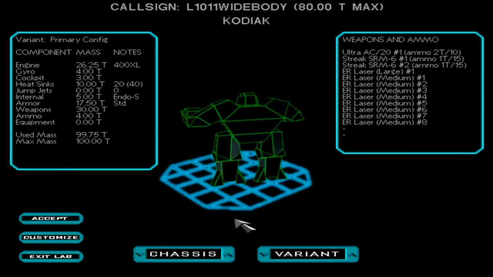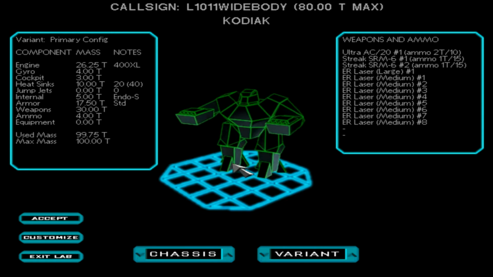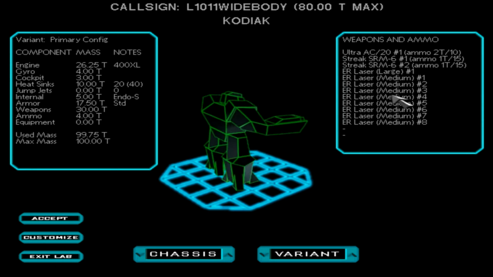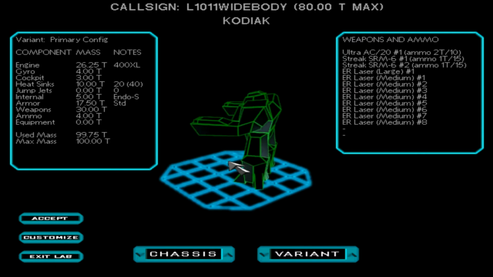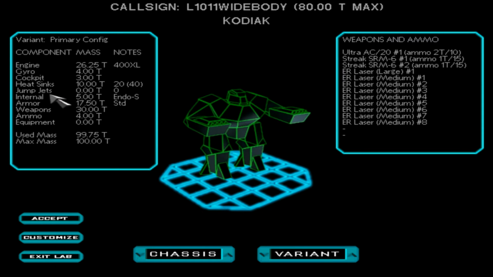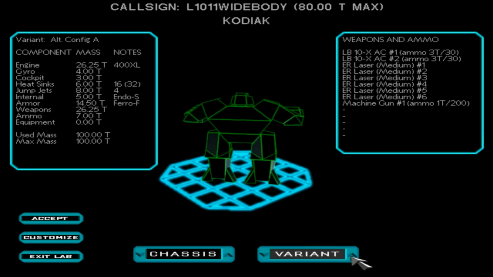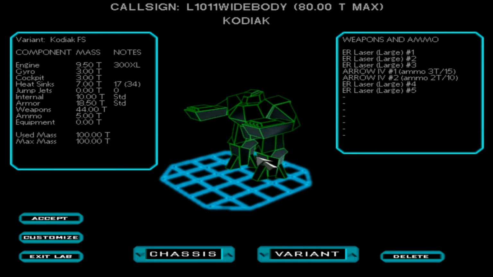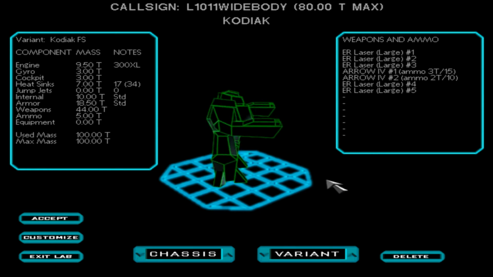KODIAK. And of course, you can't have Ghostbearer's Legacy without the KODIAK, another signature mech of the Ghostbearer faction, mounting a big damn autocannon and a hell of a lot of lasers. We already saw the KODIAK in the introductory cutscene, I should say. This one doesn't have jump jets like it does in the video. There's a KODIAK fire support that I must have used to rain hellfire upon my enemies with. Oh, 2 Arrow 4s.